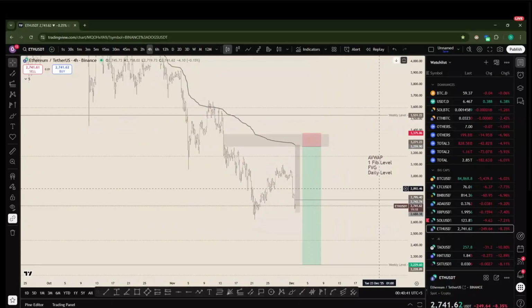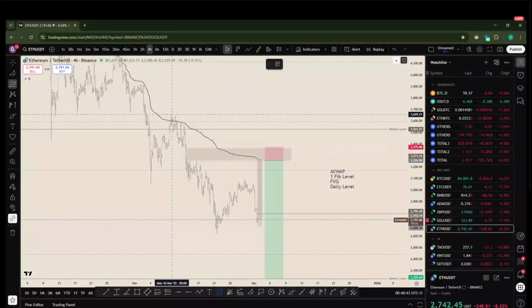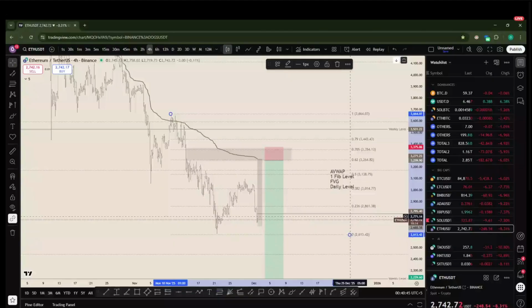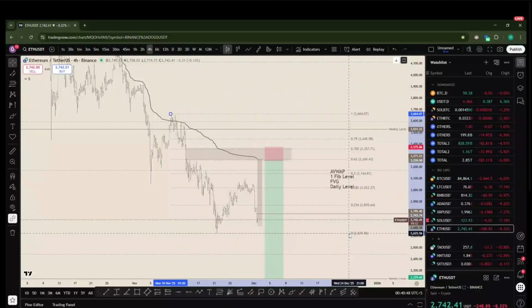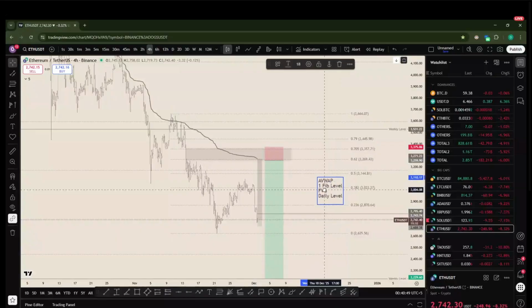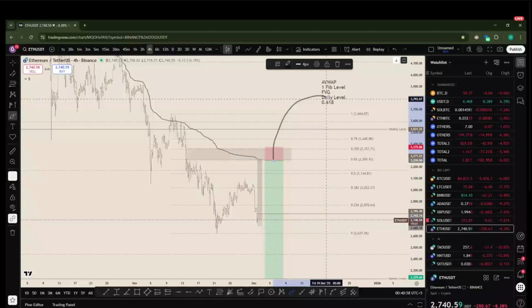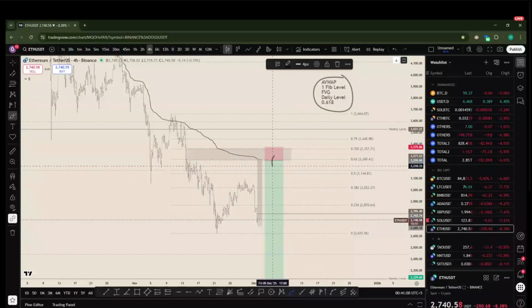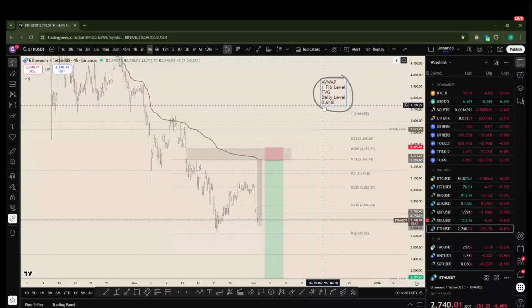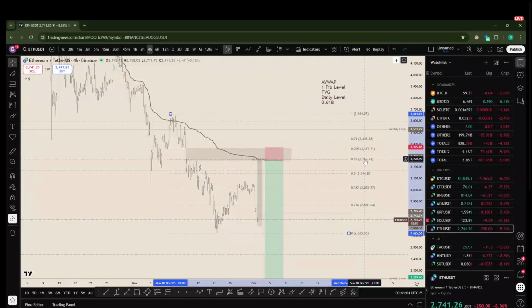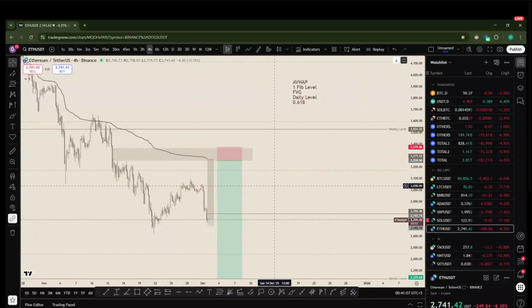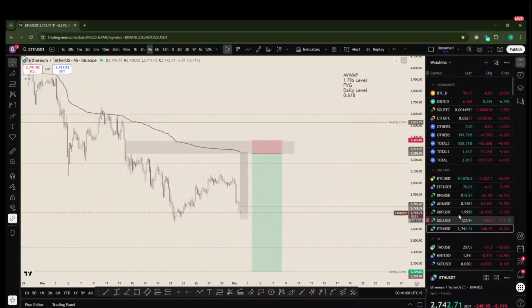And let me see if there is a Fibonacci from low to the high. And yes, see, I'm not making stuff up right now. That's what I love about it. You can see now there is a 0.618 level as well. Beautiful level. This is the level which we are looking at. A lot of confluences at this area. I'm not sure why anyone would not look for a short from this level. So if we get this level, I would be really, really happy to short the Ethereum.